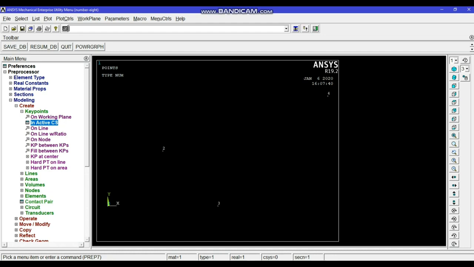So we create 4 different keypoints, and then we can create the element. We are dealing with a link.